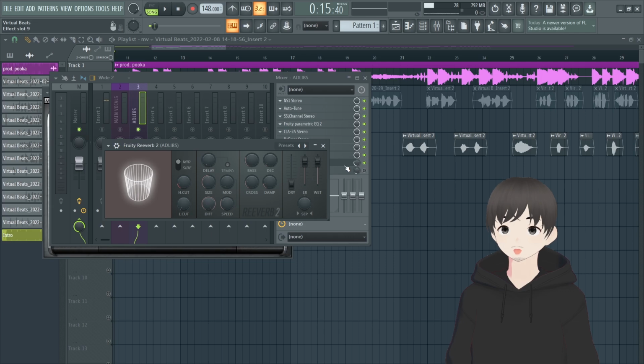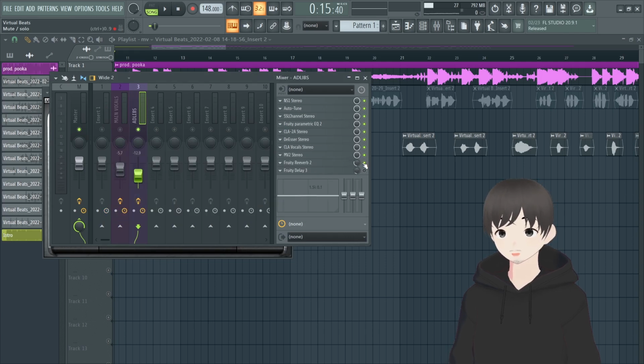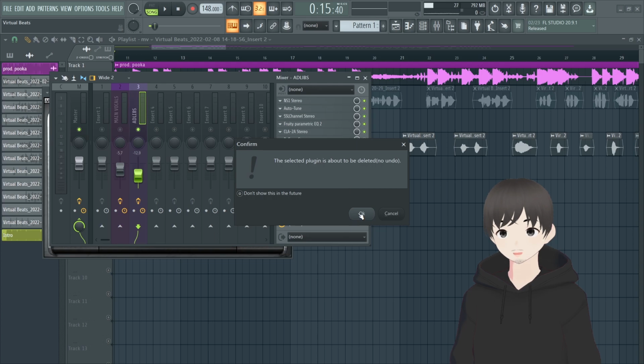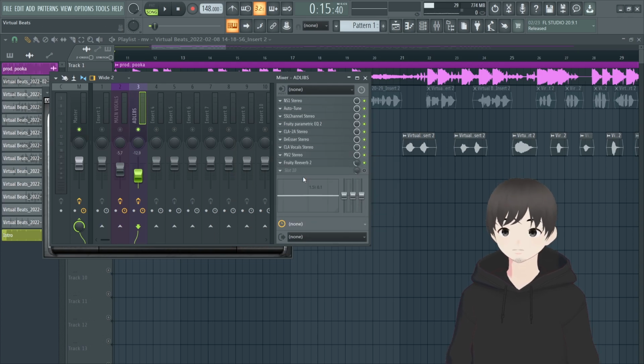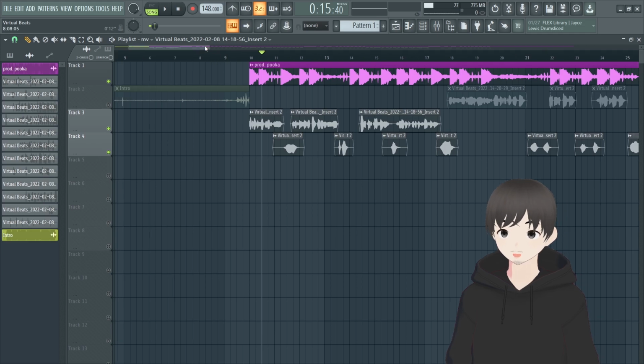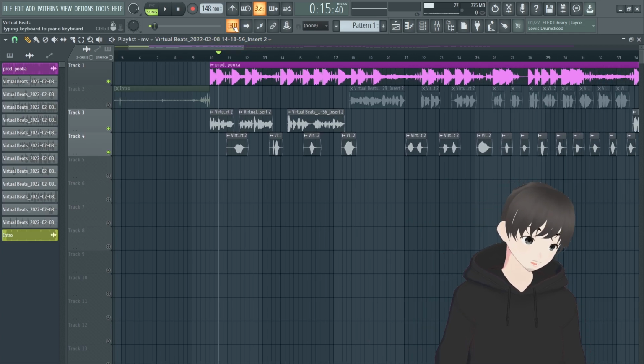Reverb, all I did with the reverb is I turned it up more. You can see right here, this is the old one, and then this is the new one. And then I didn't even add delay. I didn't want delay on it. So I don't know why it's here, but let me just delete that. I didn't want delay because you're gonna faintly hear the ad-lib, so there's no point in making it delay like crazy, you know? That's pretty much it. The same thing applied. It was quick and easy, the ad-libs. You just muffle them and they keep the same presence as the main. So with it together.